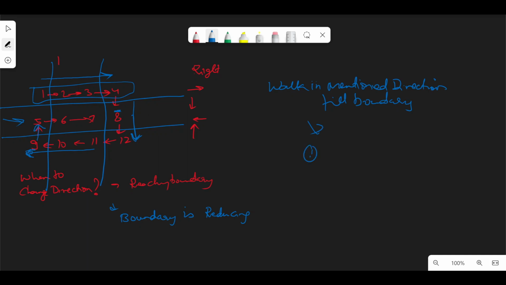One is shift boundary, and second is change direction. And you do this till how long? Maybe keep count of the number of nodes till all nodes are traveled.